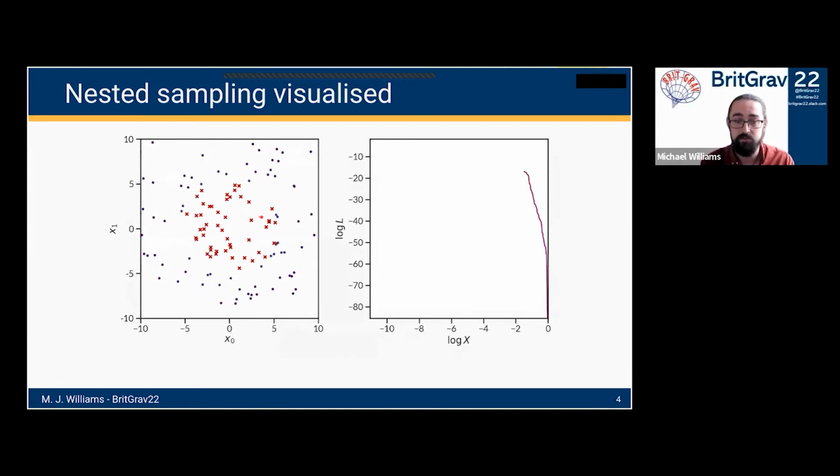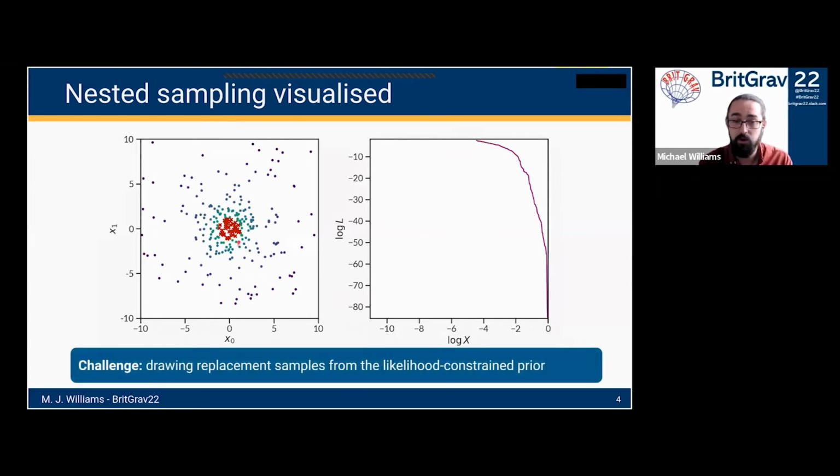So we can show an example of this here with this animation. So the red crosses here are being replaced one by one and they're being discarded, and then they become blue, and then they're being moved in and replaced closer and closer to the maximum likelihood, which is 0, 0 in this case. So if you pick a point, you'll see that as it shrinks in, it's going to be discarded and replaced. And as we're doing this, we're computing the prior volume, and you can see here the curve is evolving on the right-hand side. And as we're doing this, we're improving our estimate of the evidence. So the challenge when doing this is actually, how do we draw these new points?